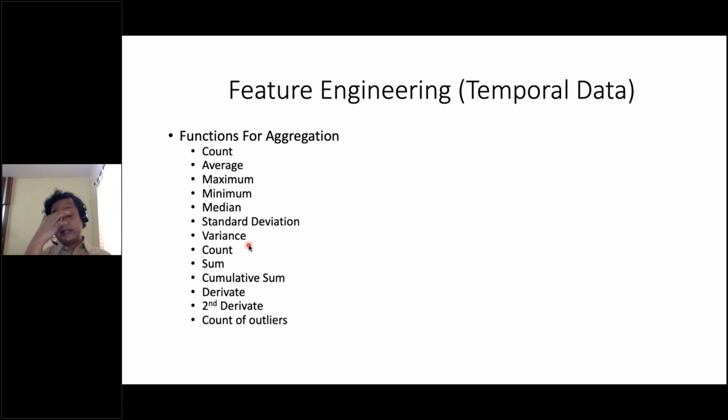As the degradation increases, the temperature becomes very fluctuating. So the variance of temperature for a day or for 7 days or 15 days, that may be a meaningful feature. Or the number of peaks of temperature or vibration, that may be a feature. So we need to apply the aggregation on different kinds of statistical functions.